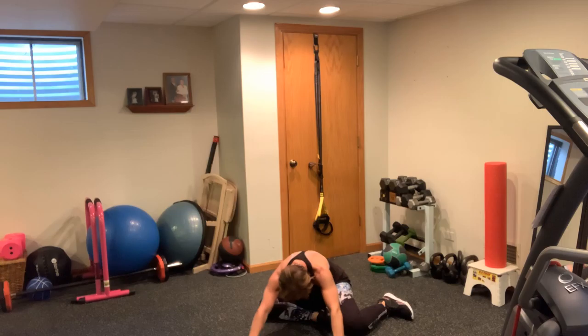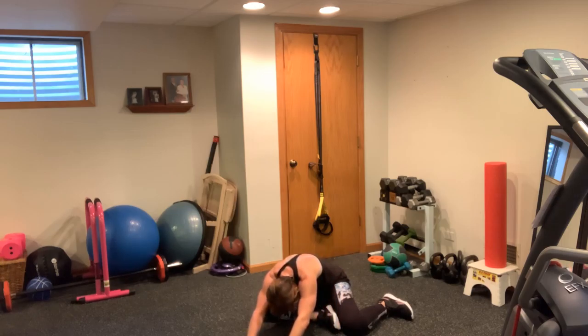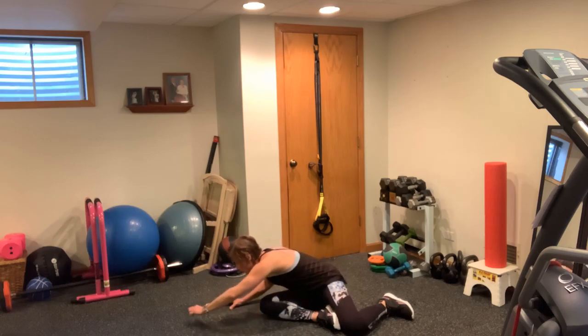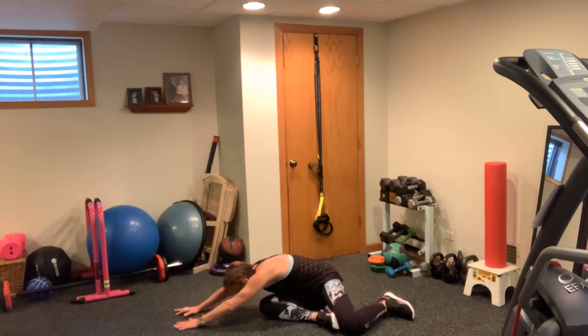Back to center, in between. Now back over that front leg. Really walk those hands, sink down, tuck chin, round forehead, and then inchworm those hands even further away, staying low. Breathe. Pay attention to the muscles that you feel stretching.